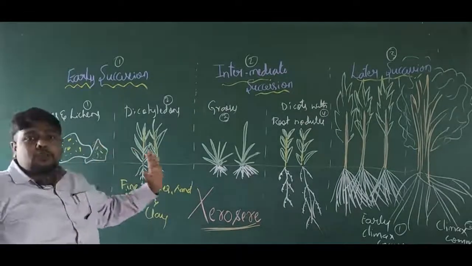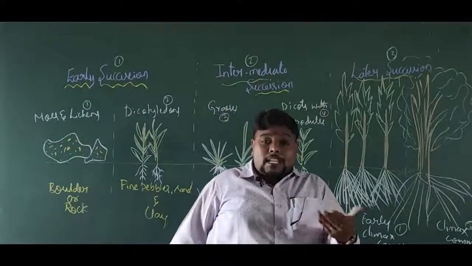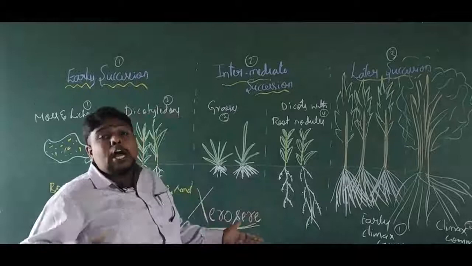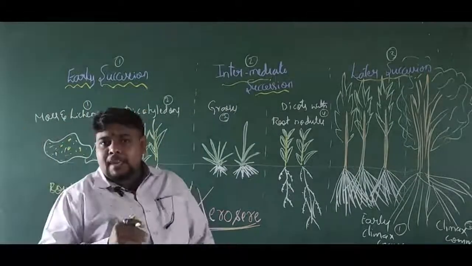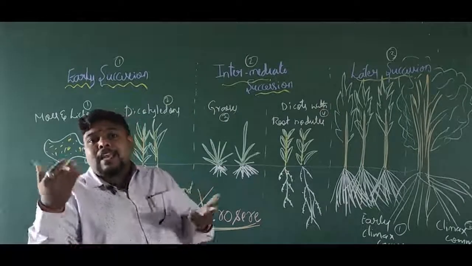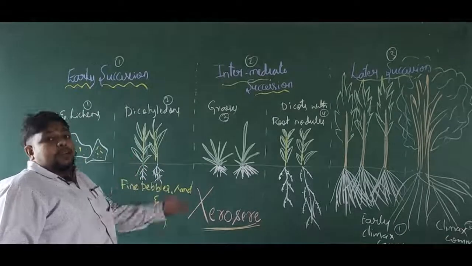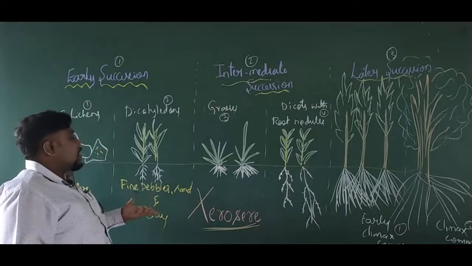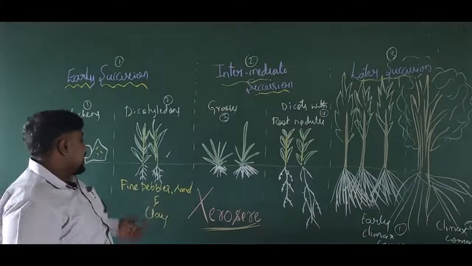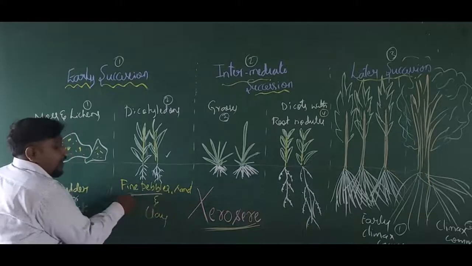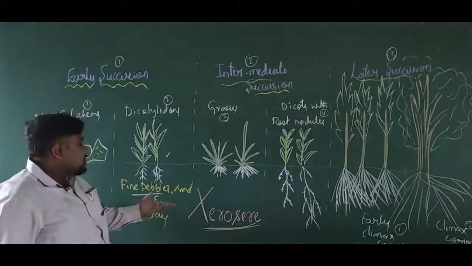As there is a formation of soil here, it leads to the production of dicotyledonous plants. Because there is sand here, due to some pollination methods, it may be due to a bird, animal, air, water, any means, if some pollen or some plant part comes and falls in this particular area, that leads to the formation of the dicotyledonous stage. That is the second stage, where there is a formation of fine pebbles, because the bigger rock will be formed into small pebbles and some sand will also be formed.